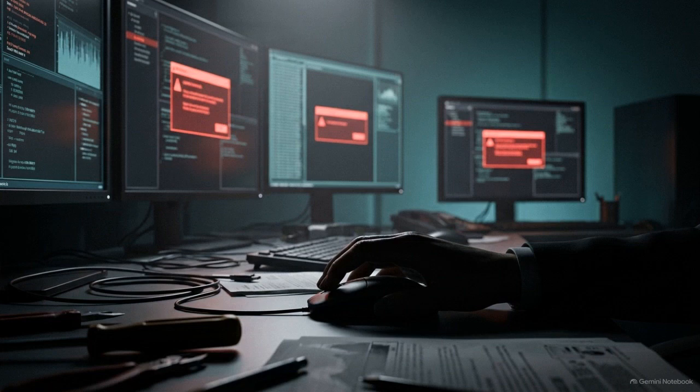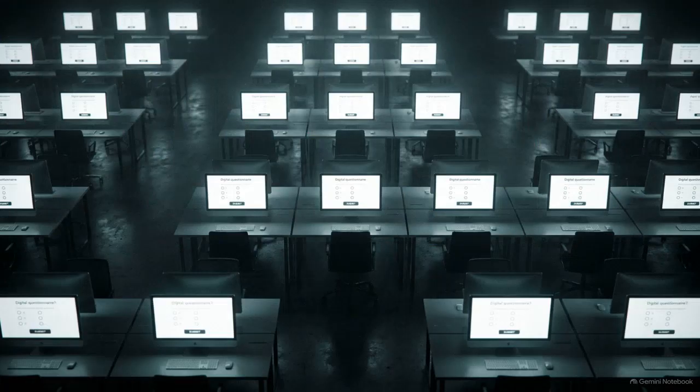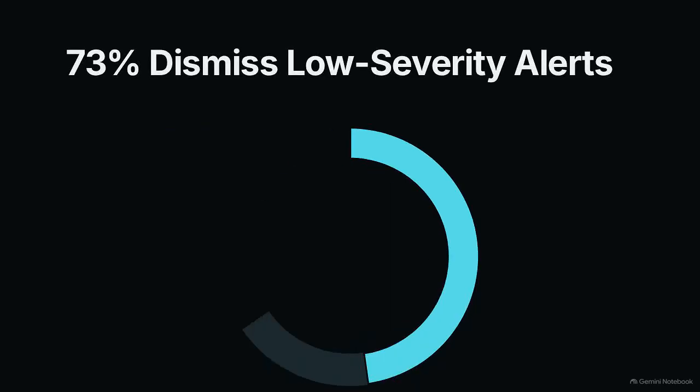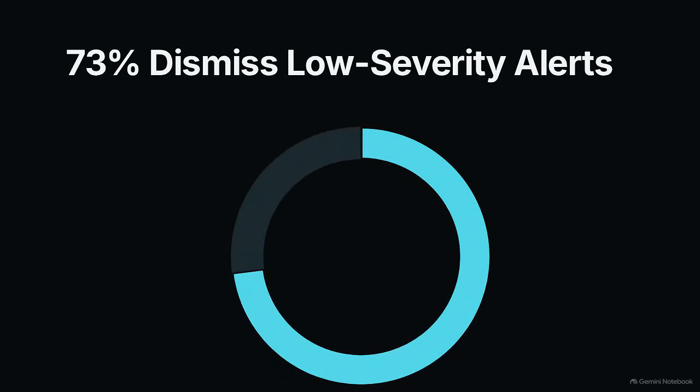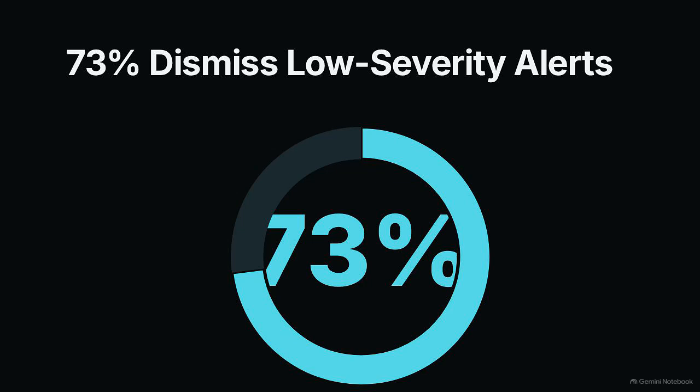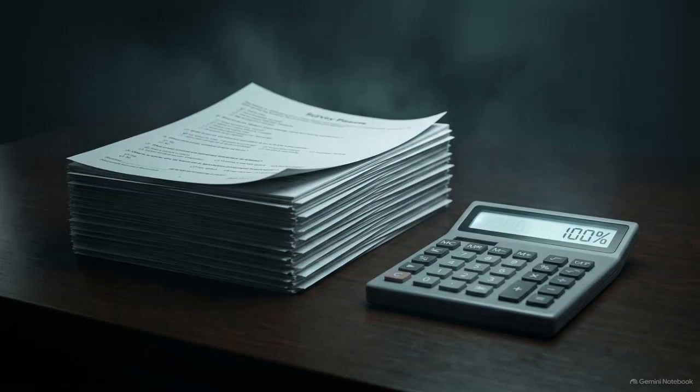A research team sets out to discover why Security Operations Center analysts routinely dismiss security alerts. To find the answer, they send an online survey to 200 analysts across the organization. This chart displays the results of that survey. The data reveals a clear trend, with 73% of these analysts regularly dismissing low-severity alerts. The response rate is high, and the math is spotless.